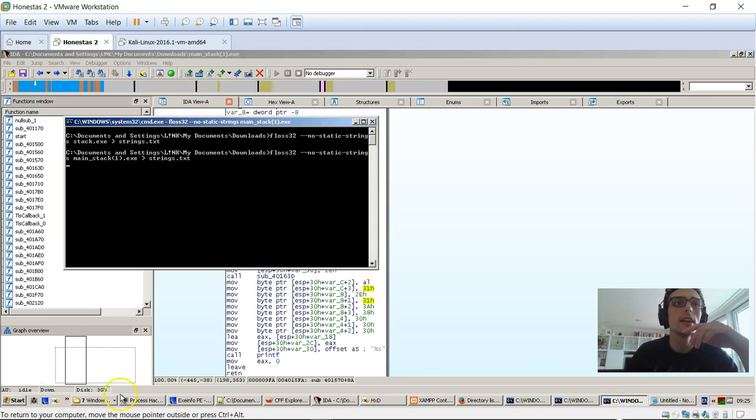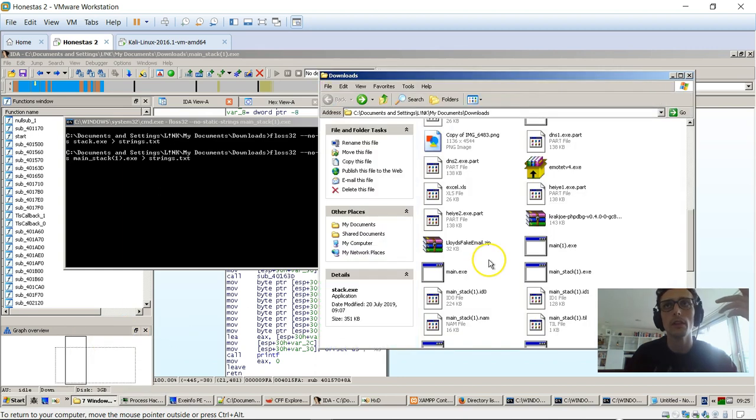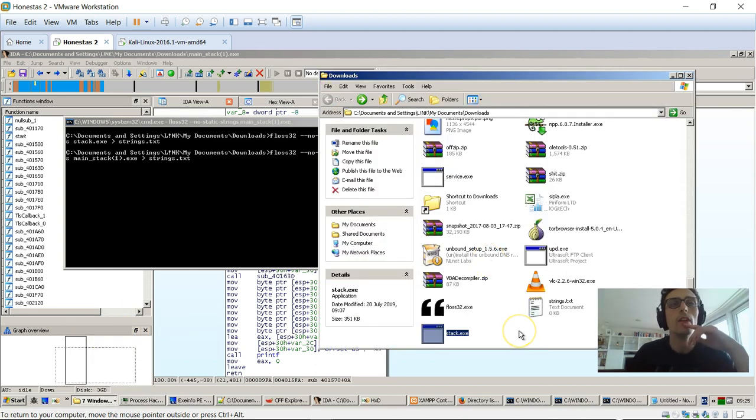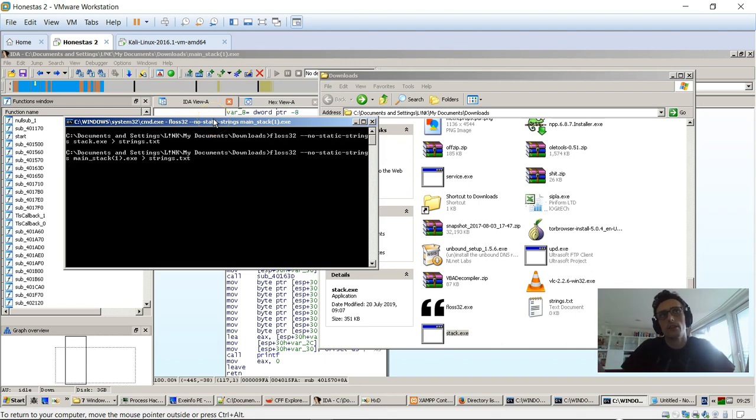So this does take a little bit of a while, because it's trying to look through all of the code that it can disassemble and then put it into a strings format and see if it's detectable. I haven't looked through the FLOSS code, but I'm assuming it attempts to find stack strings by the way they've got hexadecimal characters going from source to destination, see there's a line of them, and then it starts to detect them.